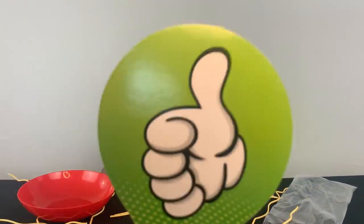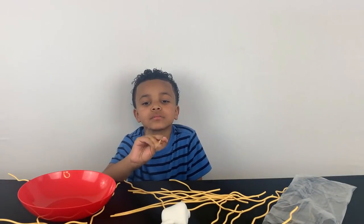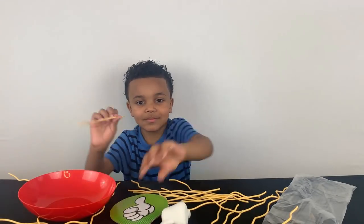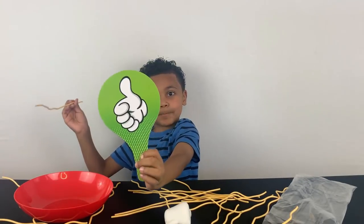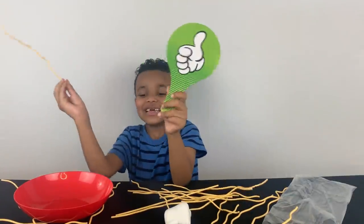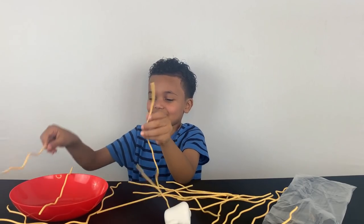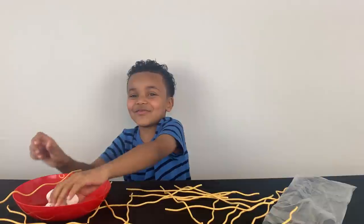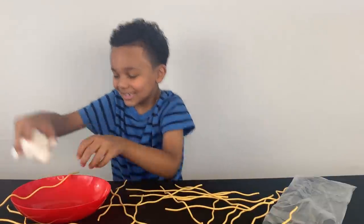Okay, Kaden, it's rating time. If you're going to give this toy a thumbs up or a thumbs down, what are you going to give this toy? Thumbs up! You really like it? Yeah, it's cool. Okay, what's your favorite part? How the Yeti falls. It's funny how he falls.